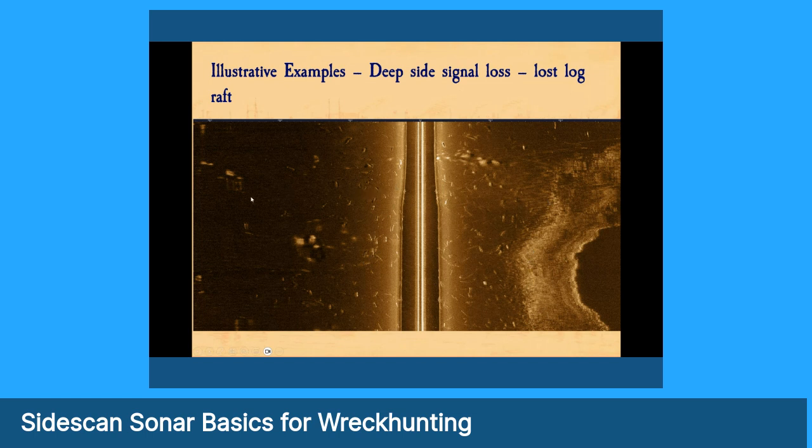But why is the left channel so dark? Well, the reason is that I'm shooting downhill. It gets deeper quickly here. I'm shooting uphill to the right, and so it's brighter. And when the beam shoots down a hill like that, it drops out because it's not propagating down the bottom. And you can see some debris out here on the bottom. And I had to go out and scan that and overlap that to get that because of the downhill slope. So something to keep in mind.